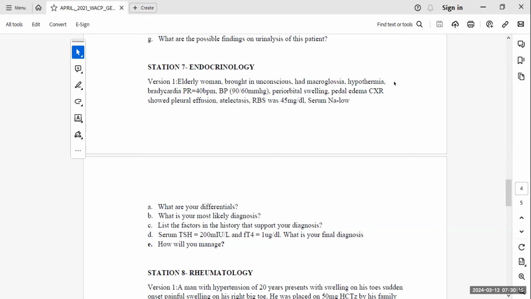Then again, I don't know whether we can go for a differential of neuroglycopenic coma, although this patient obviously has features suggestive of hypothyroidism. Then also, I don't know if we can work with stroke with raised intracranial pressure as a differential, because in raised intracranial pressure we have bradycardia, though we normally have systolic hypertension and an irregular breathing pattern. But I'm just thinking whether we can add neuroglycopenic coma as a differential, though it doesn't meet up with everything, and then coma with stroke with raised intracranial pressure. That's just what I have to add.